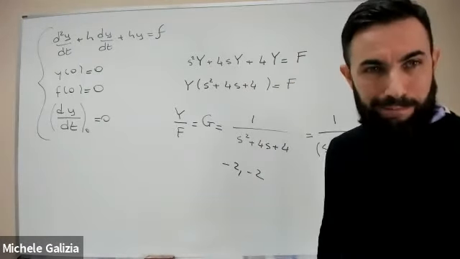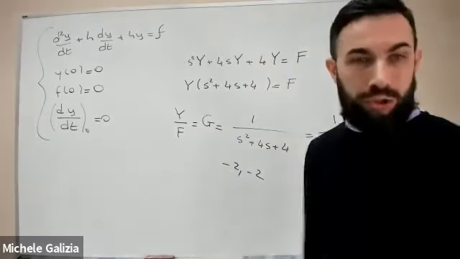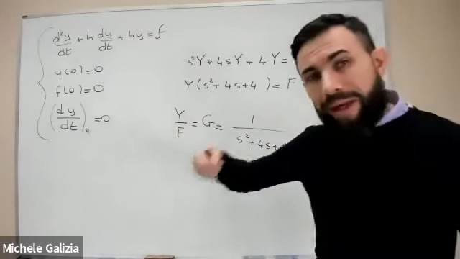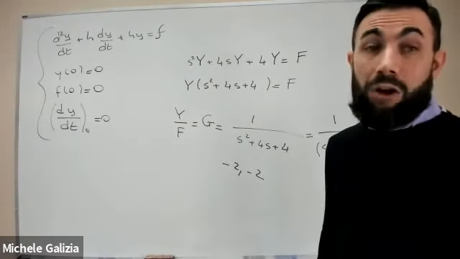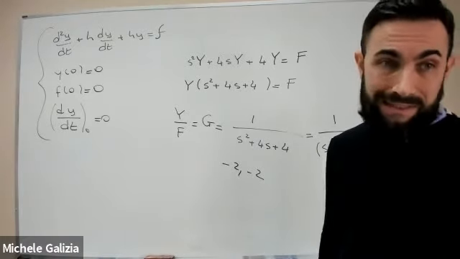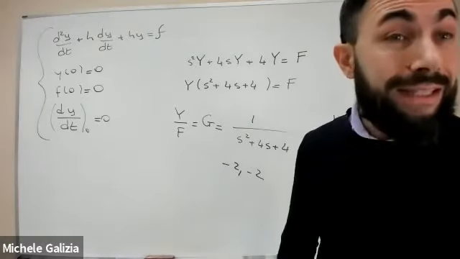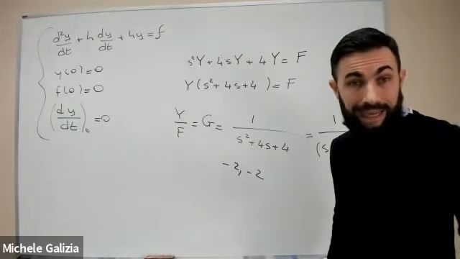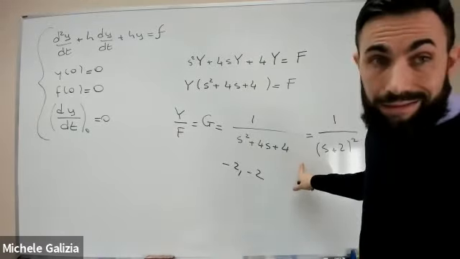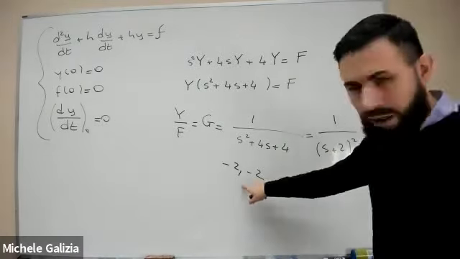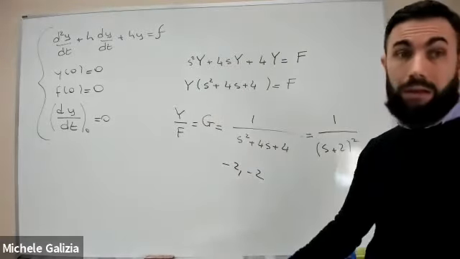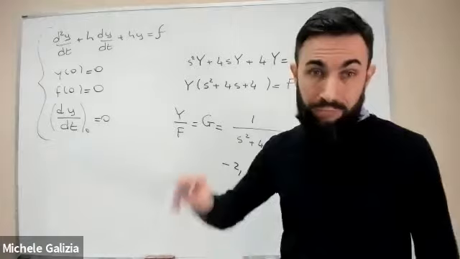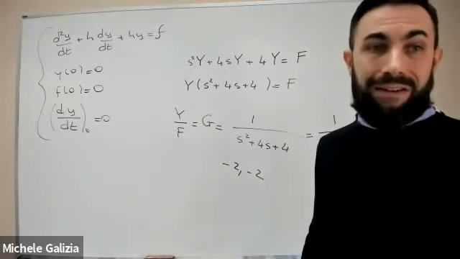Now, my question for you is, if I give a perturbation to this system, it could be whatever, would you expect an oscillating response or not? And if yes, why? If not, why? Because we don't have complex poles? That's right. So, see, we are not doing calculations, but we can predict that, as Haley mentioned, this system will not oscillate, because the poles are real and repeated, but they are real. There is no complex pole. So for sure, if you give a perturbation to this system, you won't observe any oscillation. Make sense for everyone? Yes.